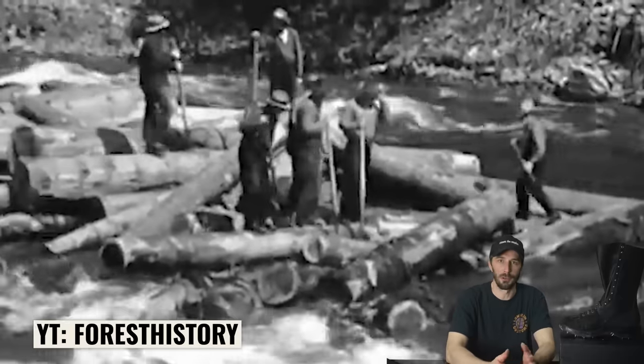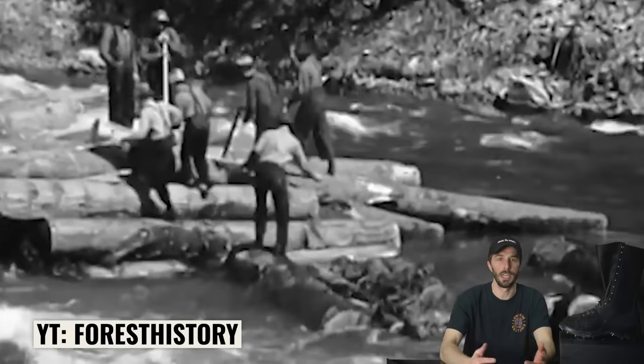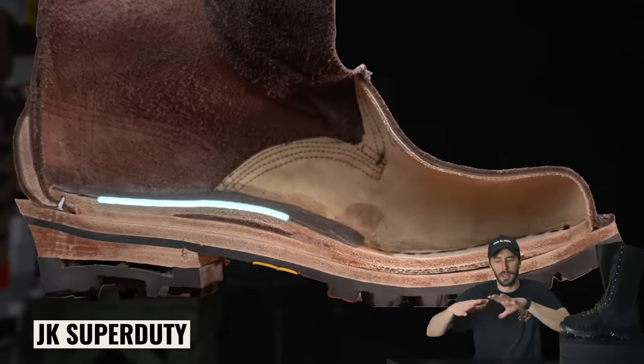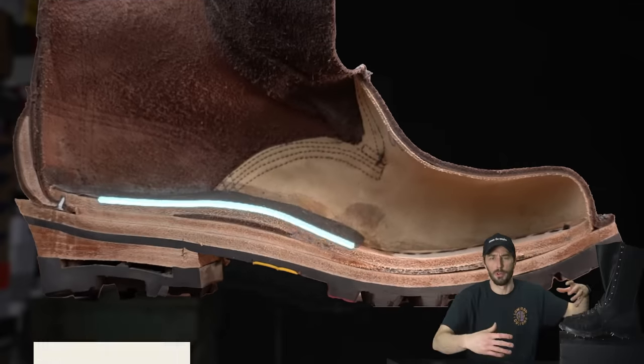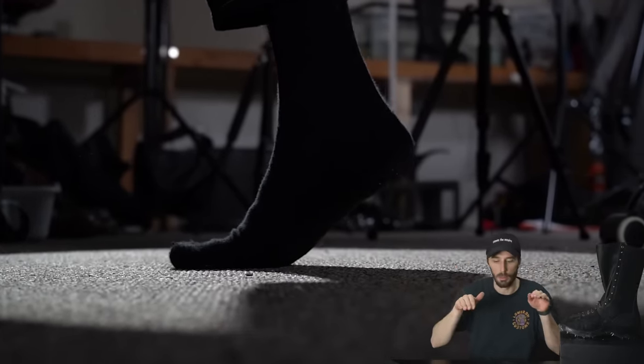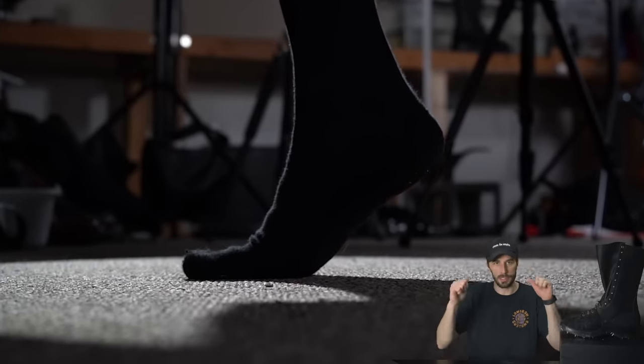But why was arch support so vital for loggers? Well, they're on their feet all day carrying heavy equipment, and that arch support not only supports the arch to prevent it from collapsing, but it kind of distributes the weight across more of your foot, because instead of all that weight being flat on your heel, it being elevated pushes some of the weight more forward on the ball of your foot instead of all sitting on the heels of your foot.